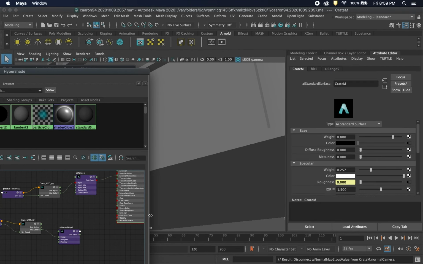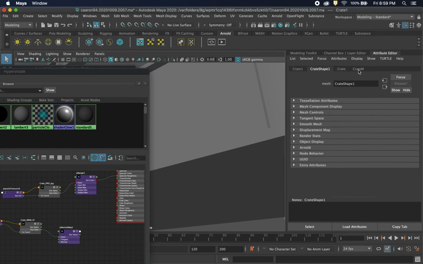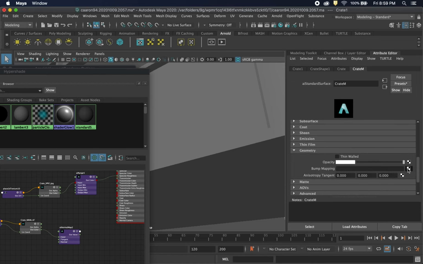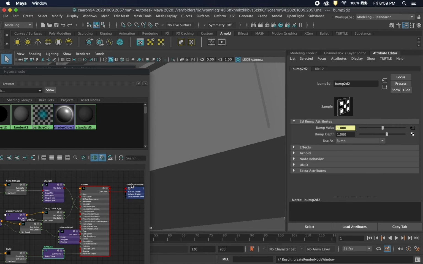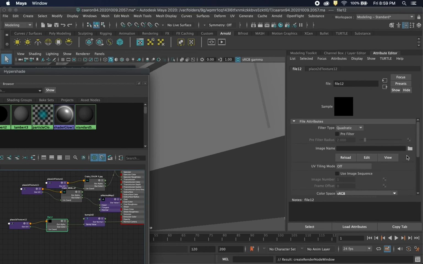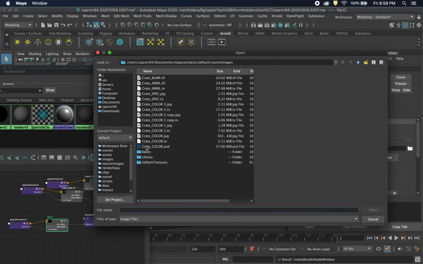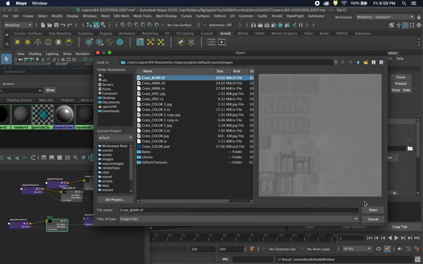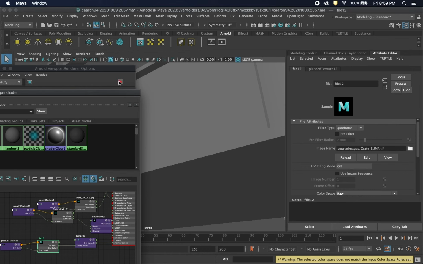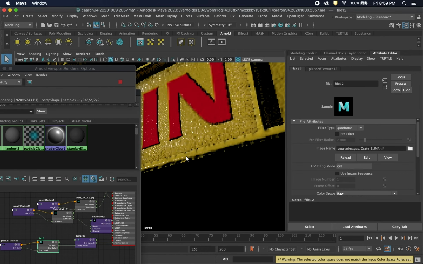I'm going to go ahead and use Maya's default bump map with just the grayscale image that I made. So I'm going to grab my Create M material, come back down to geometry, hit the bump mapping again, hit the file, and then just leave everything as is. But instead of choosing the normal map, I'm going to choose my bump map, which is just that grayscale image, to do the bump mapping on it. I will change this to raw, and then I'm going to hit play.